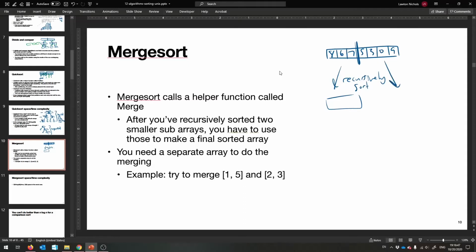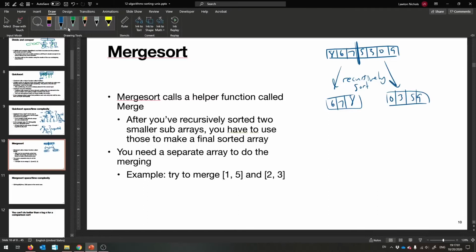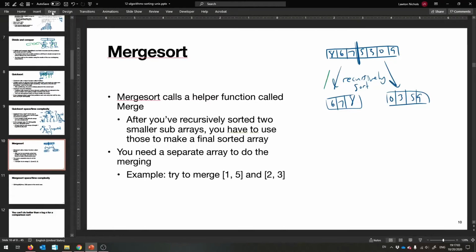And recursively sort. And this one's going to become 6, 7, 8. And this one's going to become, we get to assume this by the magic of recursion, 0, 3, 5, 9. And then, after we've recursively sorted, we will merge them back.